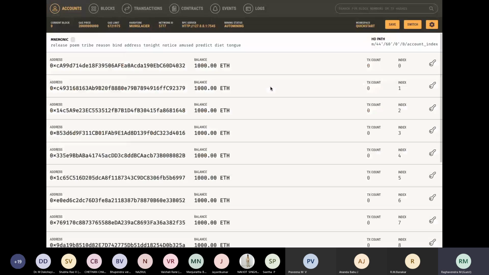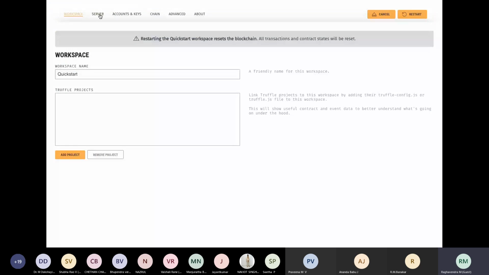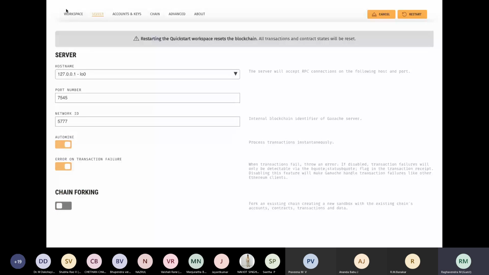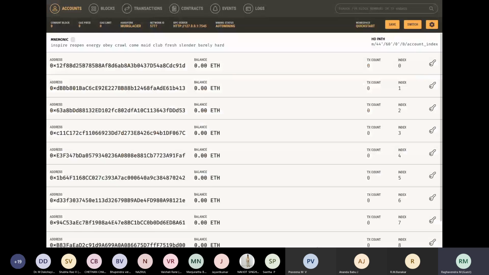Here you can observe this, because initially this was the setup. This is the initial setup where you will find account details. Now I am in the account icon.